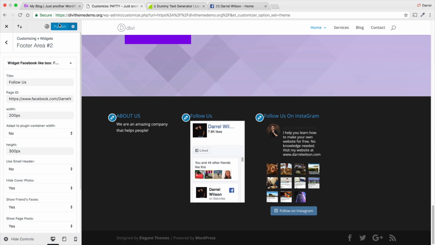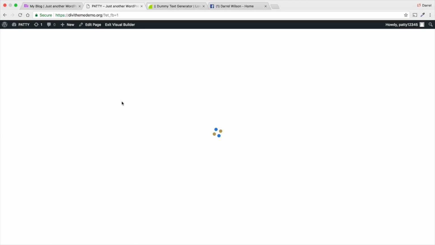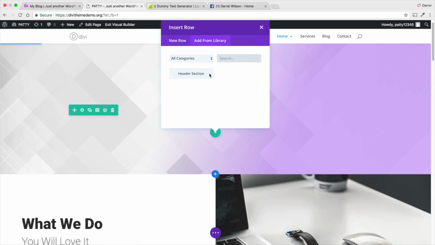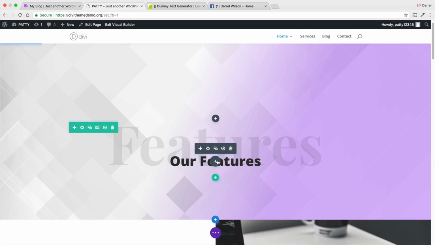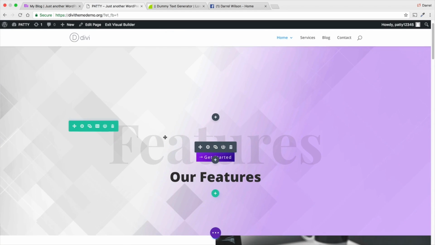Okay, so that's an idea, guys, of how you can make a footer with the Divi theme. Now, we're gonna make a custom footer in just a little bit, but for right now, I don't want to make it as of right now because you guys kind of already understand the concept of a footer. I do want to actually fix my homepage here, so I'm actually going to do something really quick. I'm just going to go ahead and load this up right here and maybe just add a button really quick. And then voila, that's my new homepage.